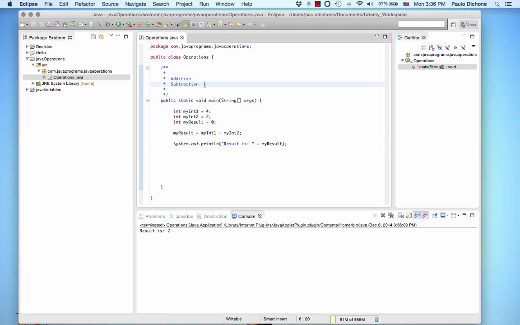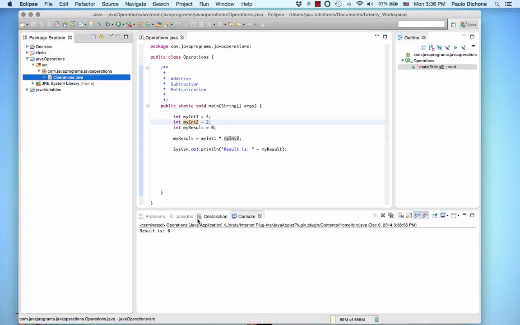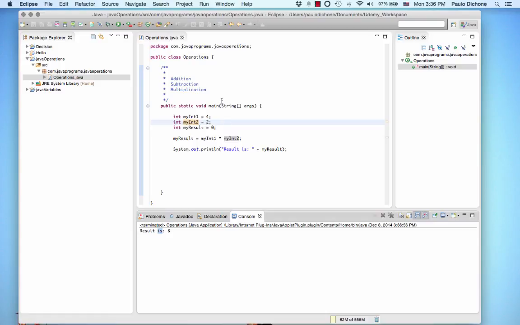Wonderful. Let's move forward. Let's say how do you do multiplication. Well, multiplication in Java, all you have to do is just use the asterisk. So essentially go Shift, find the 8 key at the top there, okay? And Java will say, okay, so what you want here is to multiply these two variables together. So if we save again and run, we should see 8. There we go. Very, very simple, isn't it?